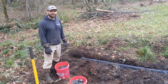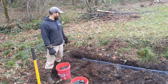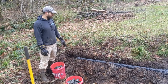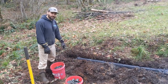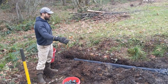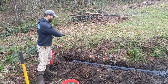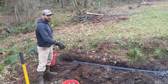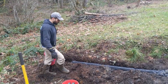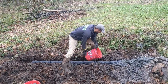Okay, Tina came back since she could hold the camera. I've got the perforated pipe in there, and I decided to put a little bit of that drain fabric on it because we had a little bit left. And I'm just going to add a little more rock to it. I don't think I'm going to fill up the whole trench, but I'm going to add some more rock to hold that in place and then recover these wood chips, probably bring some fresh wood chips. We've got a few piles of wood chips we could pick from. So let's see how it goes going straight on.